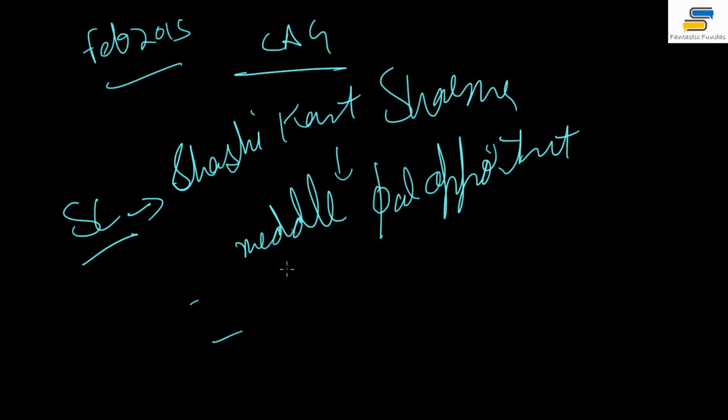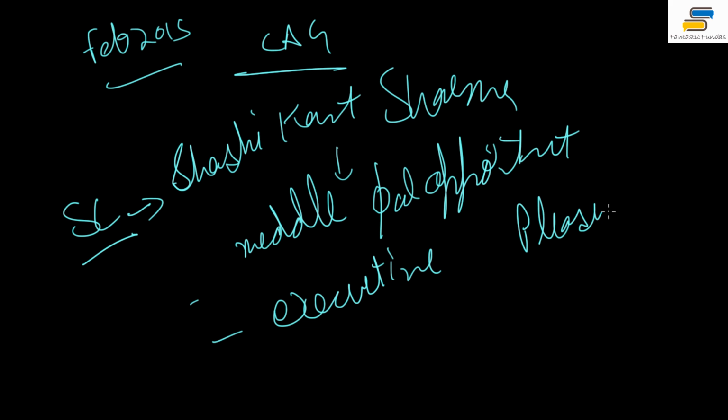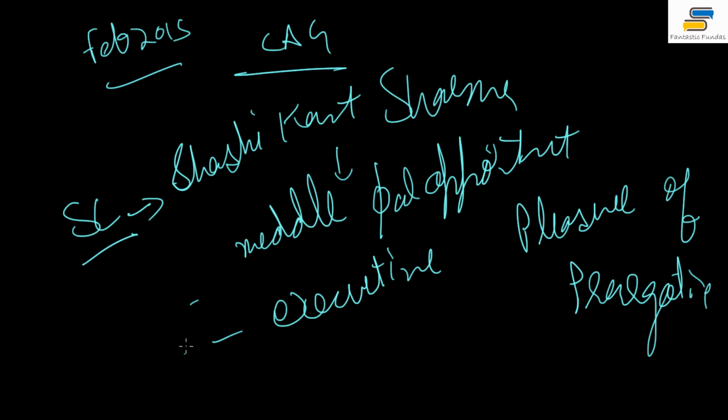And number two, it said that because it is the executive prerogative, the Constitution says the pleasure of the president, and the pleasure of the president is essentially the executive prerogative. So it cannot be questioned whom the executive appoints as the Comptroller and Auditor General of India. The court also declined to lay down any set process for the appointment of the CAG in India. So at present there is no set process for the appointment of the CAG. That is all about the Union Executive.